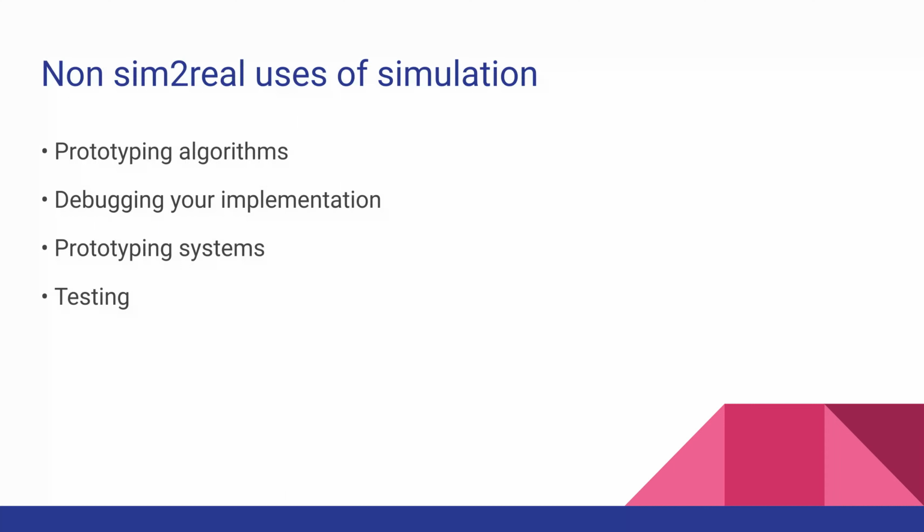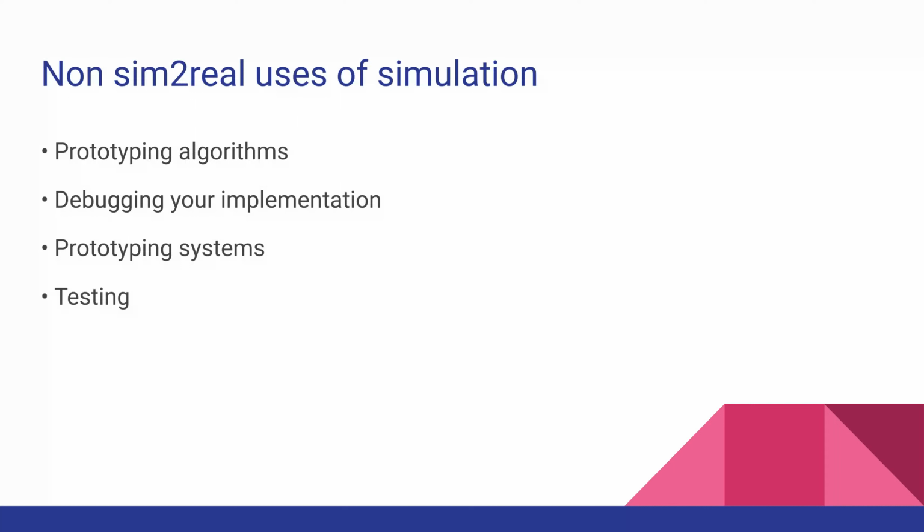So apart from sim to real, which I already told you, there are some other advantages of using simulations. You can use simulations to design and prototype your algorithms, and then check if the algorithms are working fine or not, right? So you don't have to apply your algorithms directly to a real world robot. If you just want to check whether your algorithms are correct or not, then directly try them in the simulation, see if they're following the general pattern.